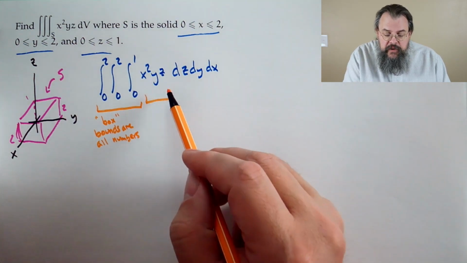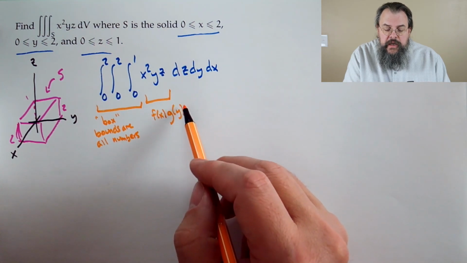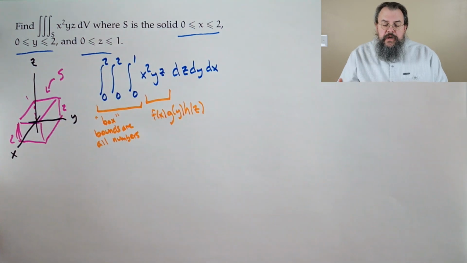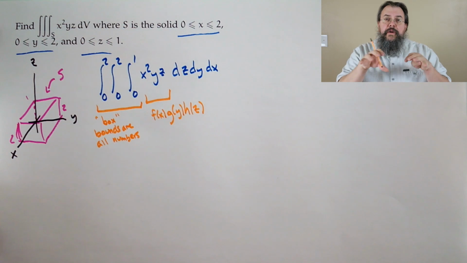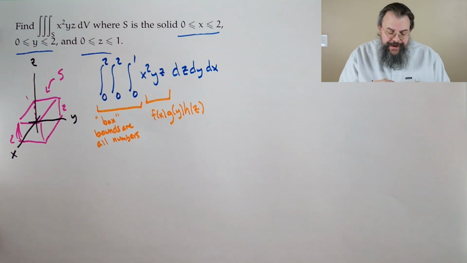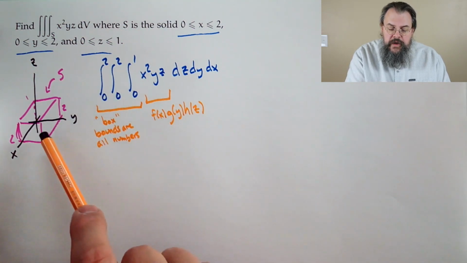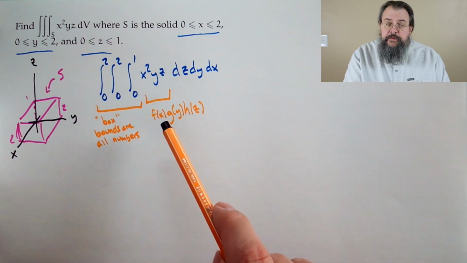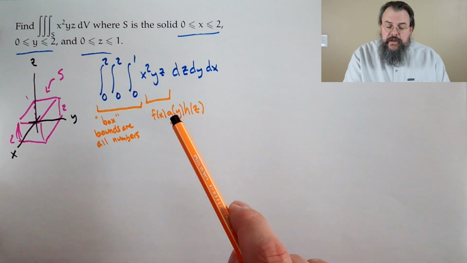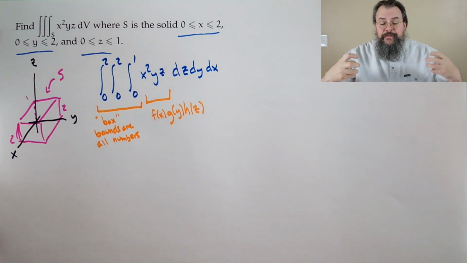But there's a second thing that's really good. Namely, the way this is written is as a function of x times a function of y times a function of z. In other words, there's an x piece and a y piece and a z piece, and they're multiplying together. So when we're in this situation, all our bounds are numbers, we're over some kind of three-dimensional box, and our function can be written in the form some function of x times a function of y times a function of z, then we can do the same thing we did for two-dimensional integrals, which is we can pull them apart.